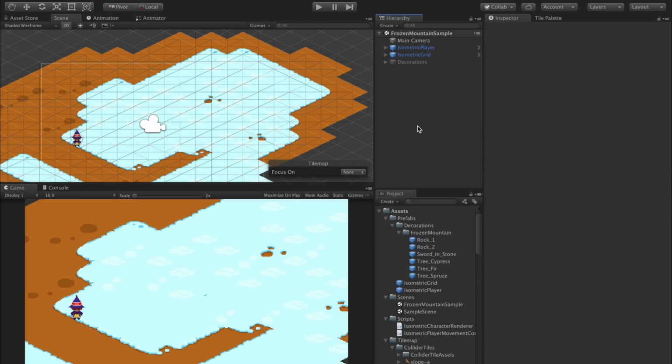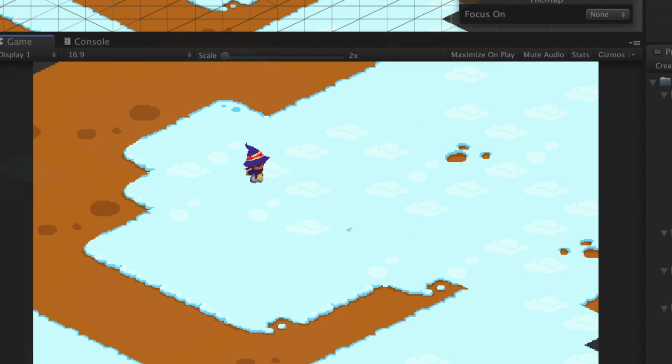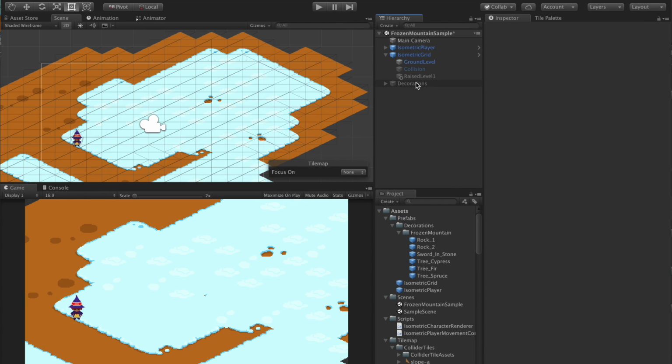the description below. If we enter play mode, we can see that we have a flat level and a character which can walk around in it. Let's learn how to add an elevated area to our level and also how to set up collisions. In creating this elevated area, we want to control what areas of our level are passable and impassable. For example, where there are steps which lead to one area to another.